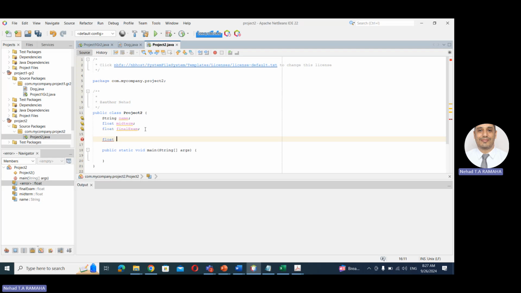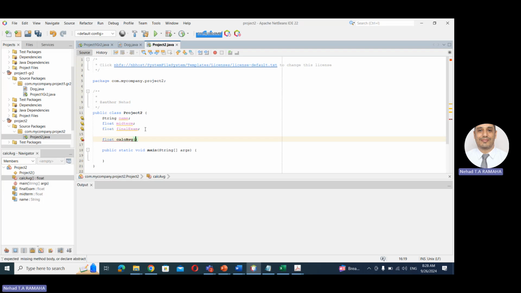Even if the midterm and final exam are integers, usually the student grade will be float because we multiply by some percent for the midterm and the final, then get the score. So it returns a float. I will name it, for example, calculateAverage, like this.